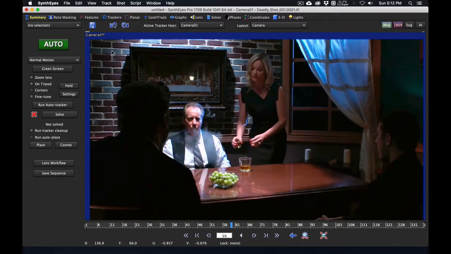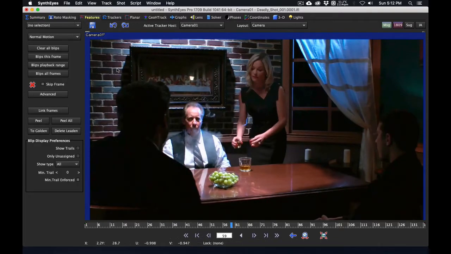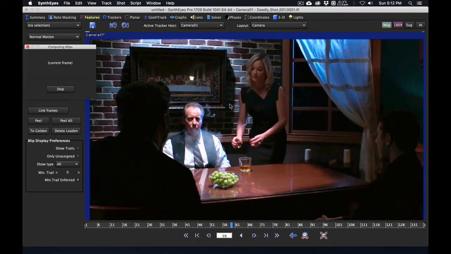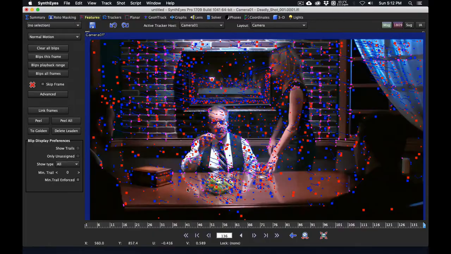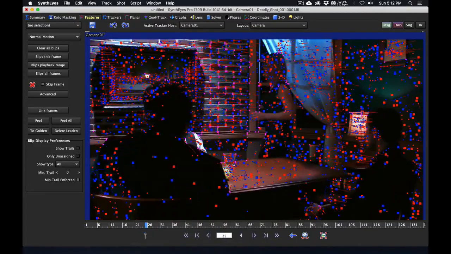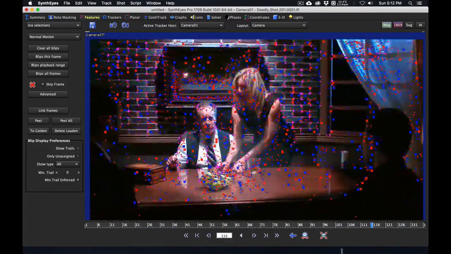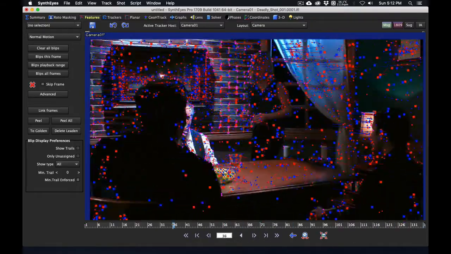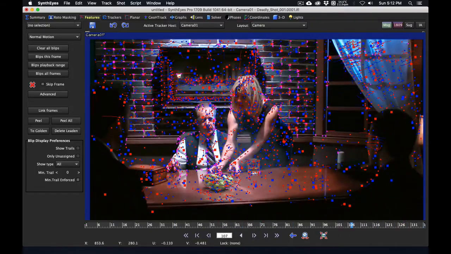One of the things that I like to do is go in and click on the features here. I'm going to blip the playback range, and I'm going to see what the computer detects for me. And I see that the computer has a lot of good, useful trackers that are pretty solid across the board. So I know those corners will track, I know those areas will track, but I see a lot in these areas that are no good because there's shadows, there's a distance between those elements, and there's parallax between those shadows.